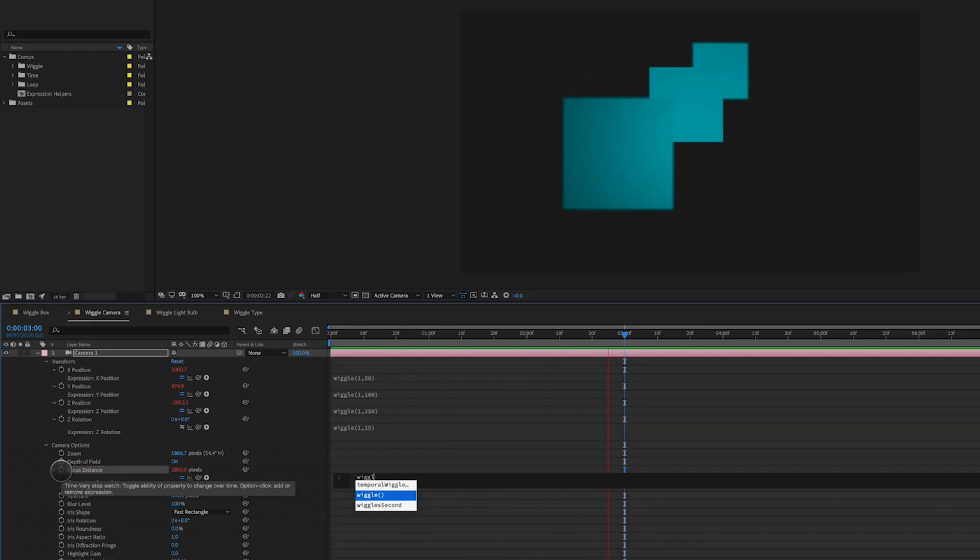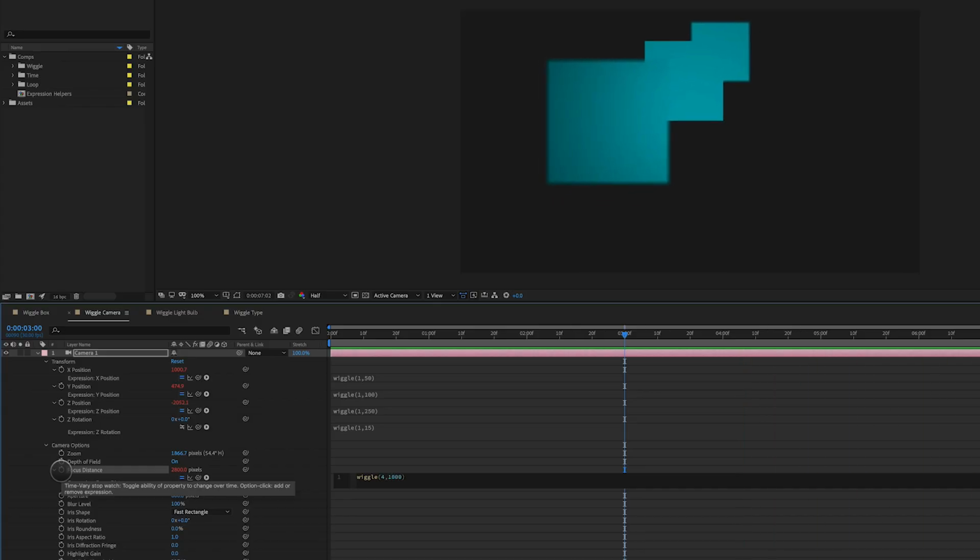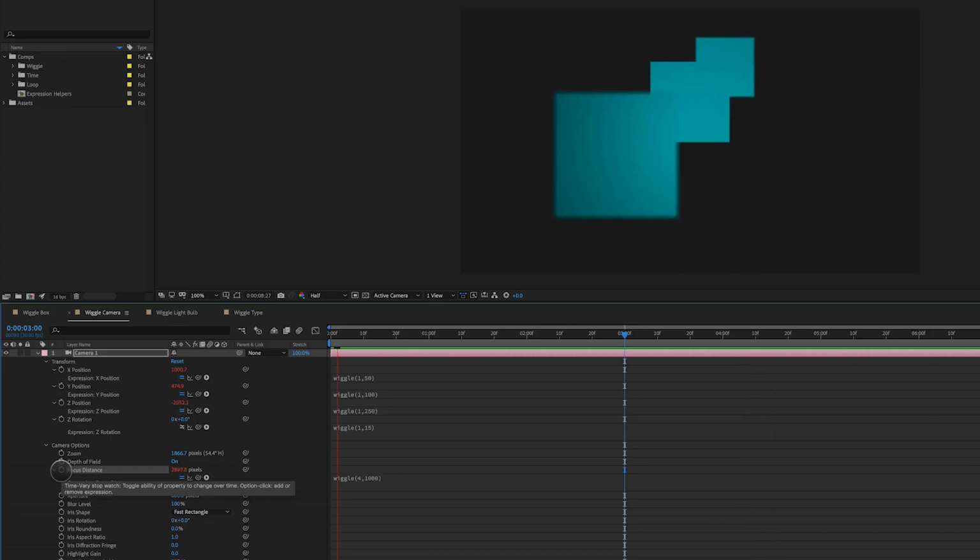So we'll just do wiggle, maybe 4 and 1000, just to give it a lot to work with. And that looks pretty cool too. So you can see the potential of the wiggle expression is super powerful within the 3D camera inside of After Effects.